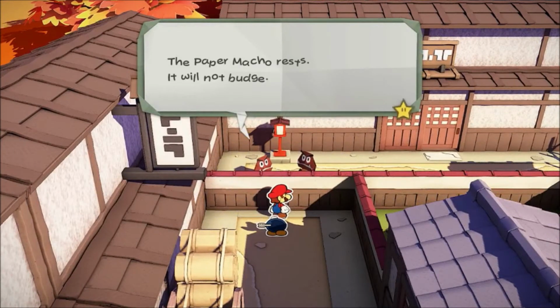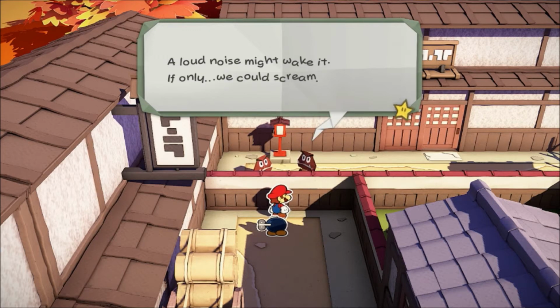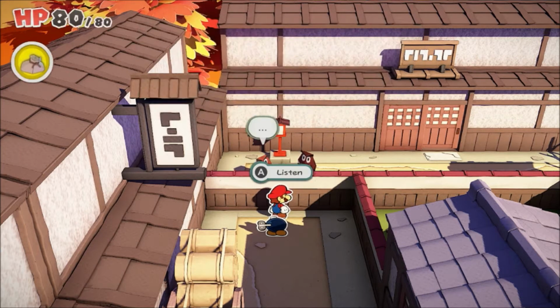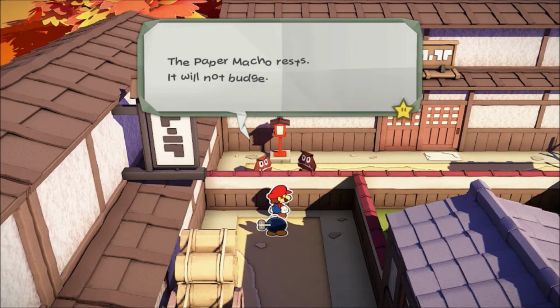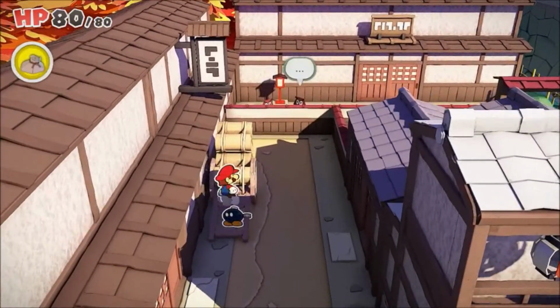The papier-mâché macho reset. I will not budge. It annoys my wicked. If only we could scream. If only you could scream, eh?